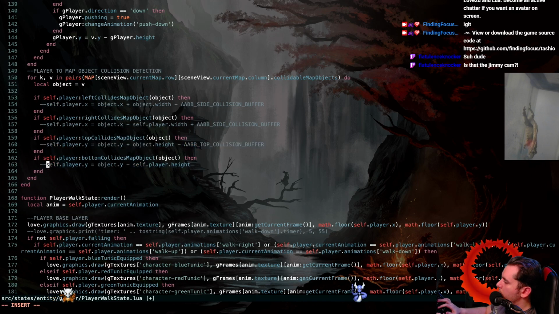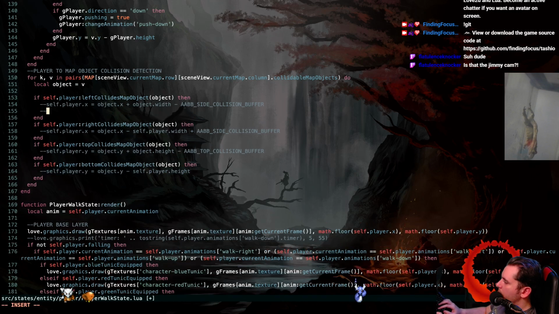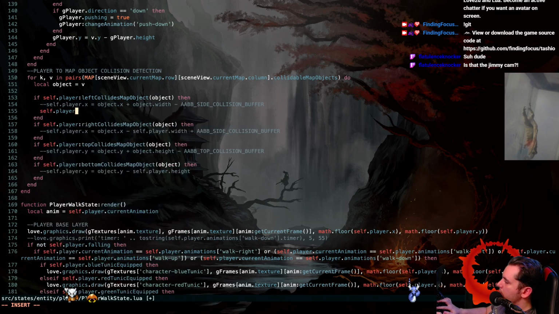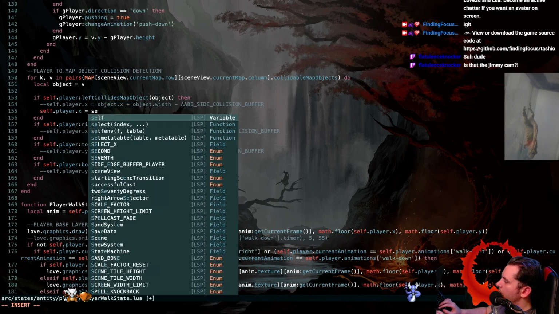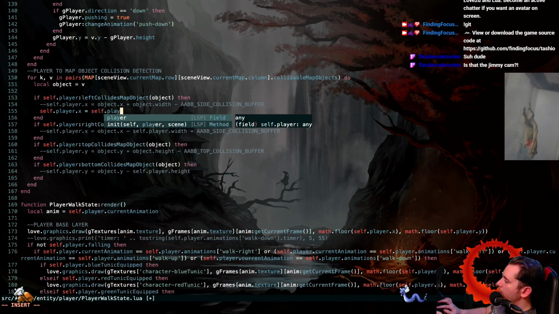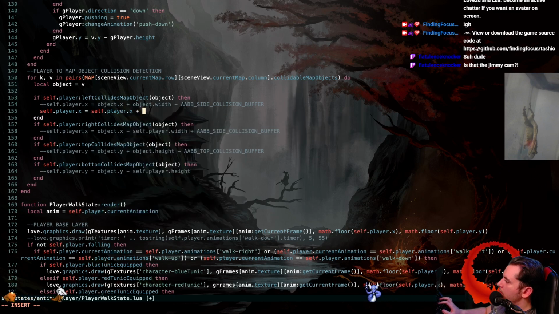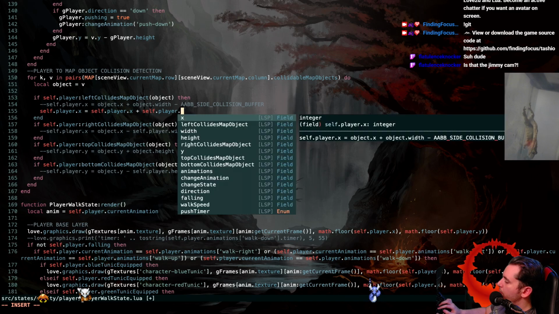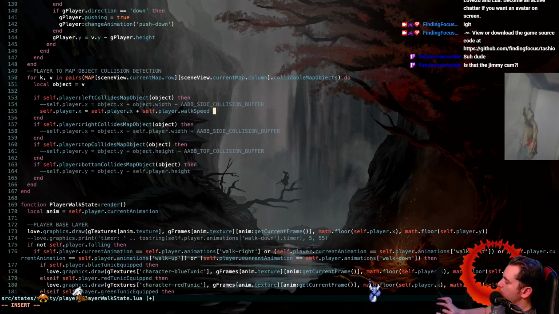So if we left collide, we're going to move our player's X position back to the right before the collision. So we're going to positively adjust our X by our player's walk speed scaled by delta time.